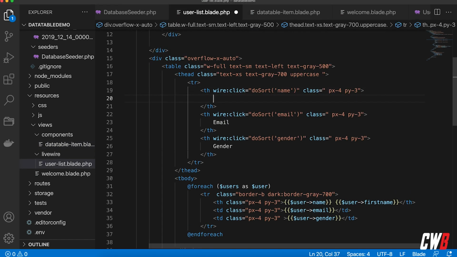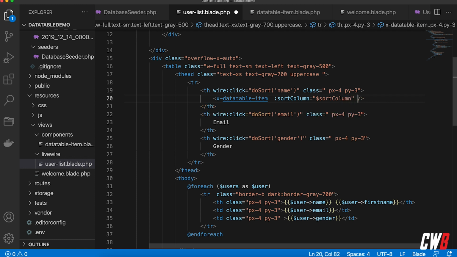So we're going to use an x for the blade component, and we called it table item. All right, and we're closing off with a shorthand here, and I want the sort column to be, so I'm using a column, sort column, equal to the value sort column.